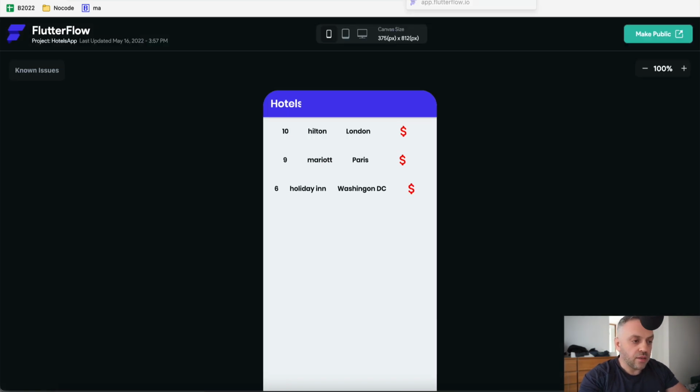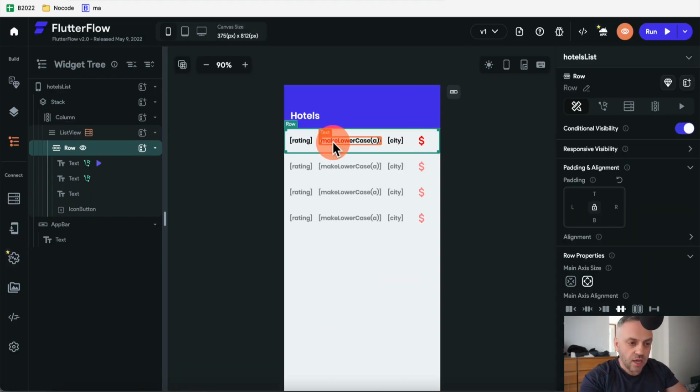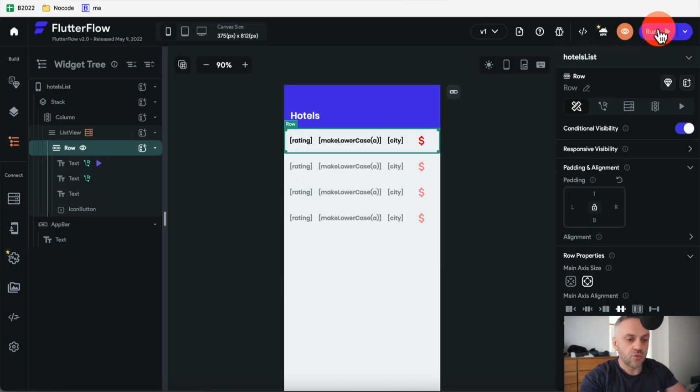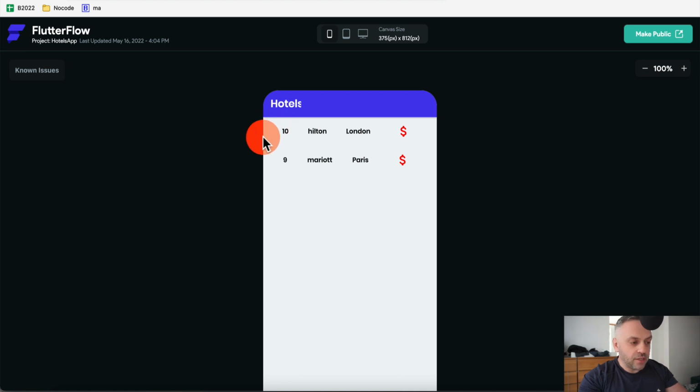Now, like I said, if you go in here, we have 10, 9, 6. We're only going to be displaying those that are more than 8. So even 8s are not going to be displayed because only more than 8, okay? So this is kind of what we have. We're going to run the app again, and we're going to see if we're only going to be displaying these 2 hotels here. So let's run the app. Now the app is done, and check this out. It's only displaying the rows where in the record, the rating field is higher than 8.